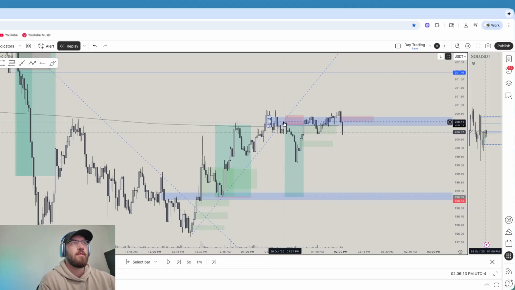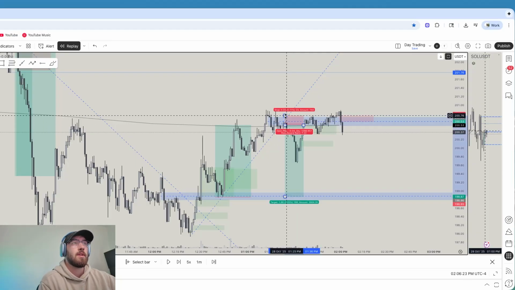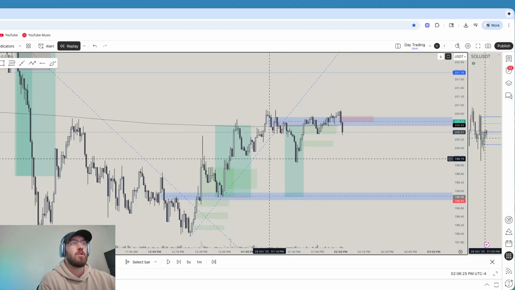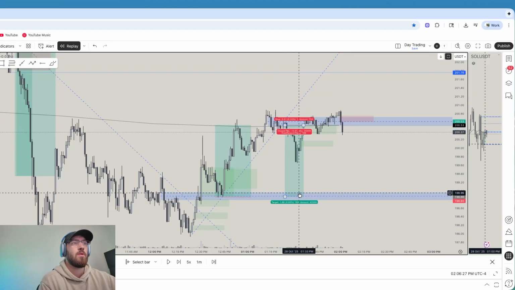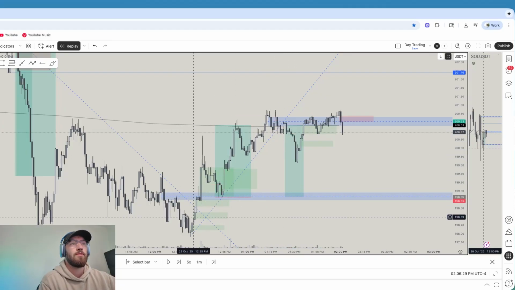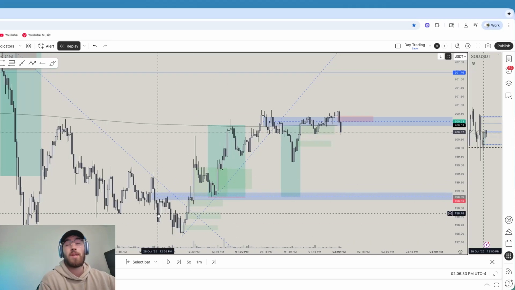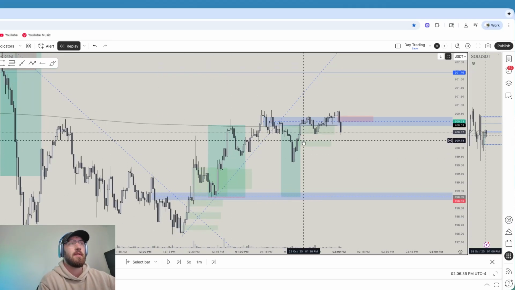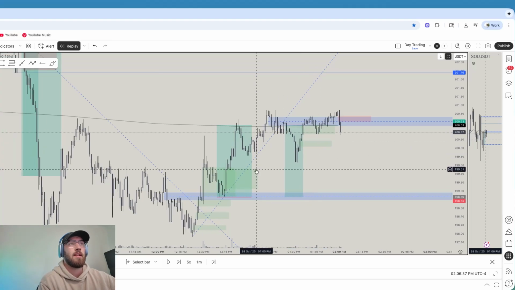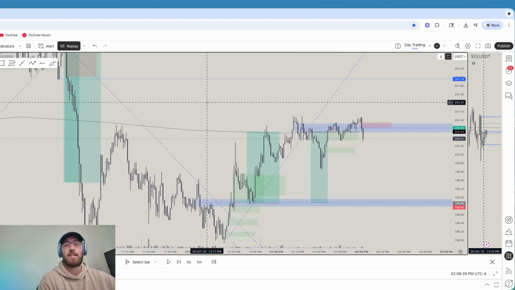So all I did is I waited for it to retap into this fair value gap, retesting the other side of this trend, and then I went short. As soon as we get a close under these candles right here, I'm moving stops to break even. So again, this trade was a break even trade. We didn't hit our spot of what we were looking for to take profit. I was looking for it to come back and sweep into a lot of this stuff that we have back here, which we never got, and that's okay, because it just stopped me out for break even, and that was it. So those are the 3 trades that I took today.